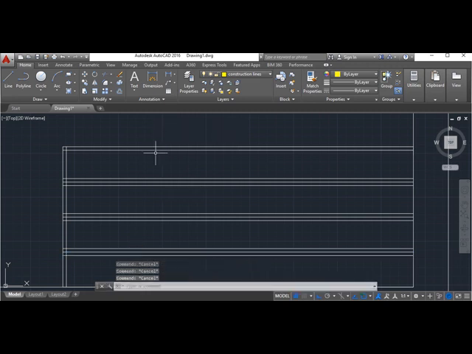You notice the lines I'm offsetting are not on the construction layer, so I can click on them and put them on construction lines, and bam, it's done.